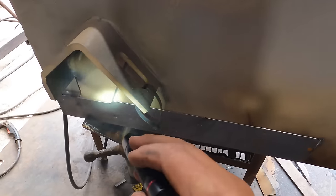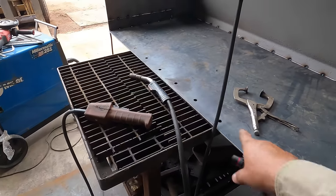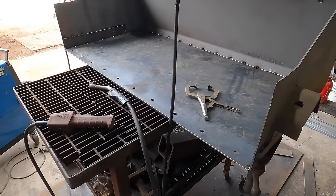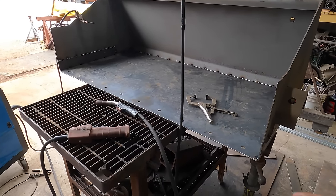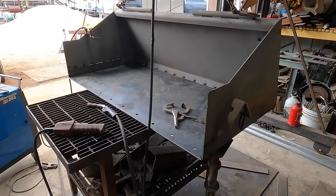I'll be welding this on the outside first, I think, so that it doesn't pull this way. I still need to add that doubler plate here next, before I get to welding. That way it kind of holds itself rather still. Let me add that and then I can see where I'm gonna begin welding. I may turn it over and weld on the outside so it doesn't curl in this way from welding in here. I don't know yet, we'll have to see. Let me get that other piece added first and we'll go from there.